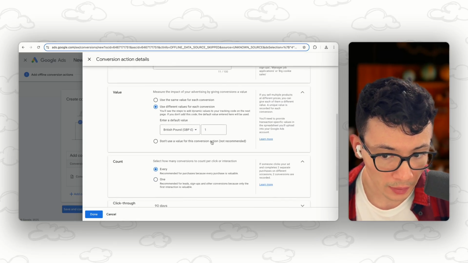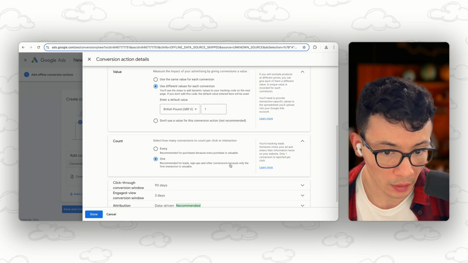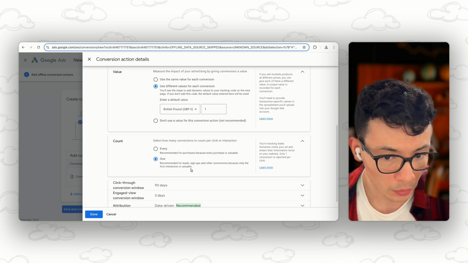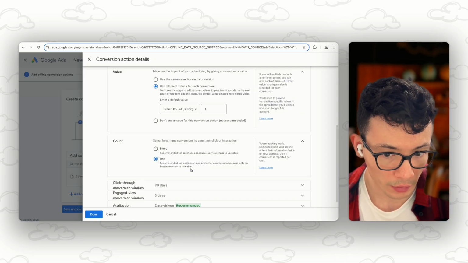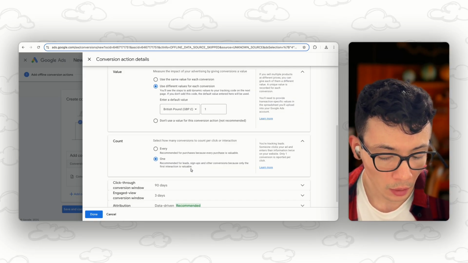Now for the count section here, I recommend switching this to 1. And you can see here it says recommended for leads, signups, and other conversions because only the first interaction is valuable. This is going to be completely dependent on your business, but normally for lead generation businesses, when someone goes through your sales funnel and makes a purchase within the 90-day window, normally it's a one-time purchase.